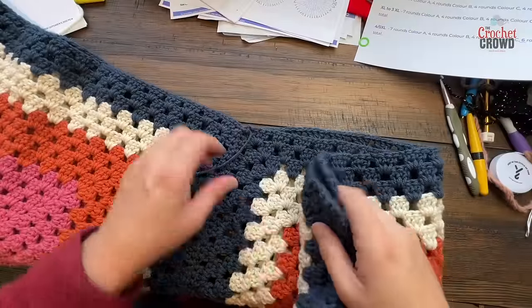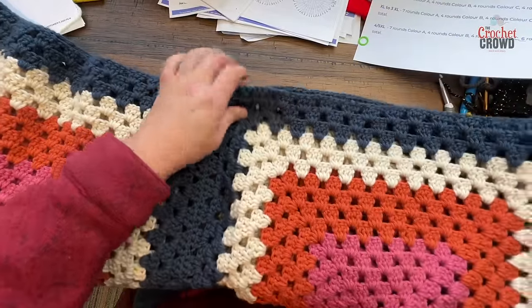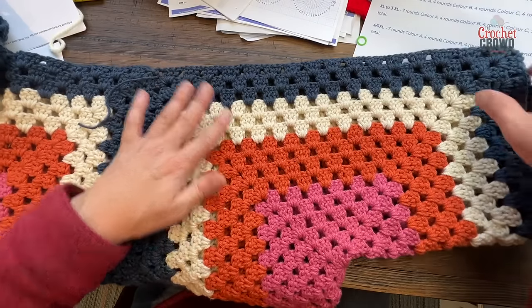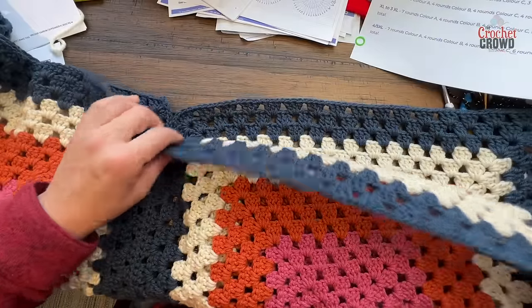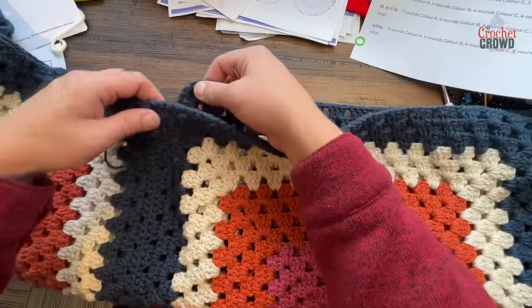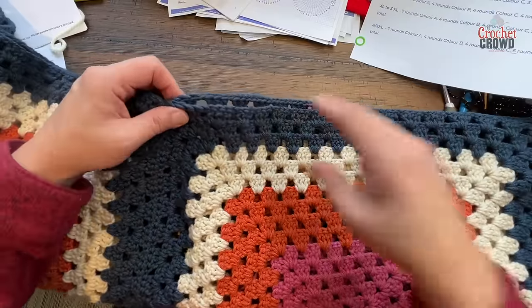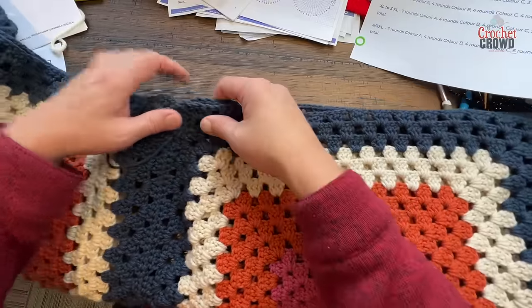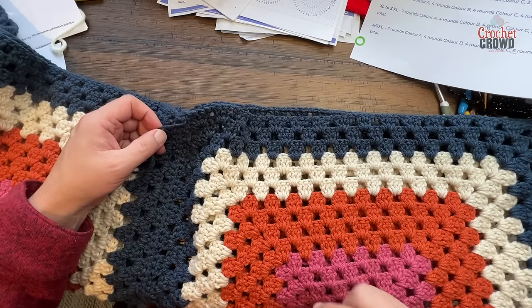So now that my back seam is done, I want to weave in any tails that I have. And now I'm going to, on the top piece here, so the armpit would be right here, I am going to sew these two by themselves. So these two where they match, I'm going to go right to the end, and I'm just going to sew along the top, and this will close it off so that you'll have your arms coming out of here, and then you'll do the same with the other side. So it's exactly what I just showed you, and please sew those up now.